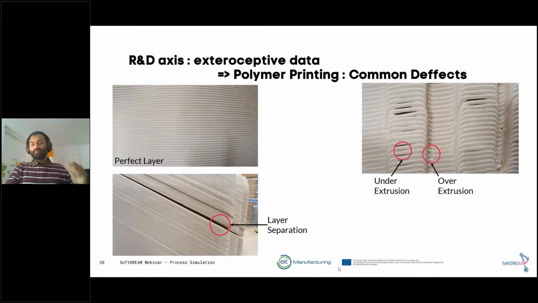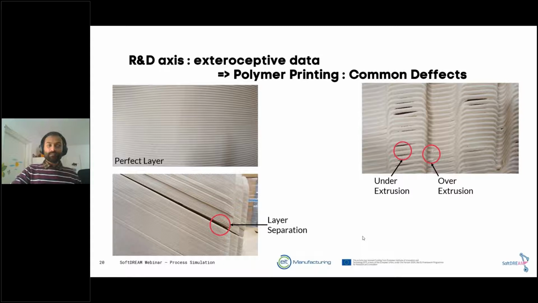And then when you have under extrusion in the Z direction, and you are trying to extrude a 0.2 millimeter layer height, but you get 0.15 millimeter, it might seem not so big, but if the error starts accumulating, then you'll have a big layer separation. That happens because if the layers are not exactly on top of each other and they don't bond well, then when you start shrinking, or when there's thermal distortion, they easily separate. So these are some of the issues that we can detect.